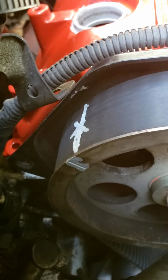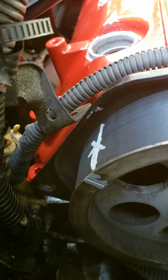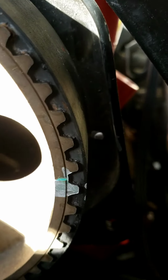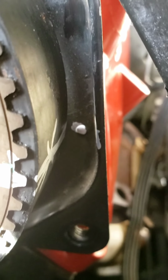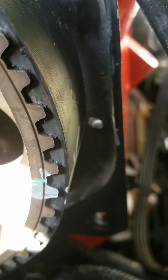Okay, so according to the manual, that's what it's supposed to look like. See that I actually painted the nipple. The reason I put an X to that line is that's not how the belt came. That's not a factory line. That's not supposed to look like that. I did that on purpose, and it's about right there. And if you go over here, I marked that little nipple too. See it? I did that line. That's about what it's supposed to look like. Again, that line there is not factory. Now when you put the belt back on, you line your lines up so that the teeth are in the appropriate order.